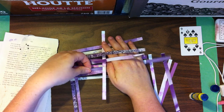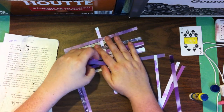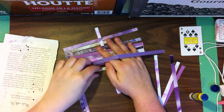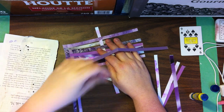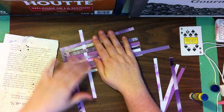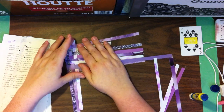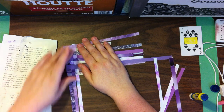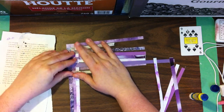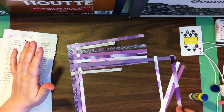I remember it being easier in school. Did we have longer strips? Maybe that made the difference. Or maybe my fingers are too gluey for this to be working. Well, it's kind of pretty. It's coming together. It's coming together. Look at that. Never say die.